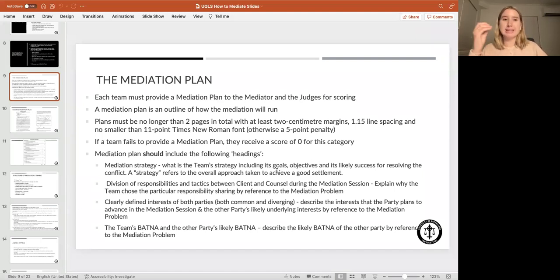Then you want to clearly set out the interests of both parties. And as I'll get to a little bit later on, interests are at the very crux of a mediation. A mediation is all about the underlying interests of both parties. Obviously, you'll have a really good idea of your team's interests because you have the common and confidential facts. You'll have less of a clear idea about the other team's interests, but you want to predict them and show that you've thought about it: what might this other team be wanting when they come into this mediation? Because that's going to help you devise your strategy and devise your options and those sorts of things.